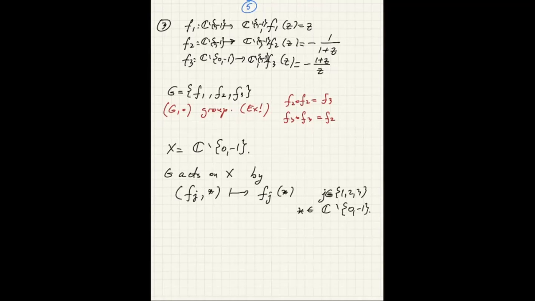Okay. And now I leave you as an exercise to do some things. Try to calculate what are the stabilizers of i, where i squared equals minus 1, and omega. Omega is a cubic root of unity, so it's e to the 2 pi i over 3. Okay, so this is a different action than the one that we're used to. So let me give you a few more examples and exercises for you to think about.